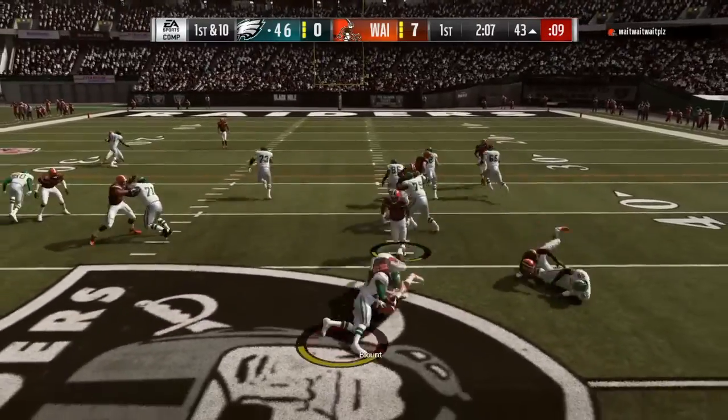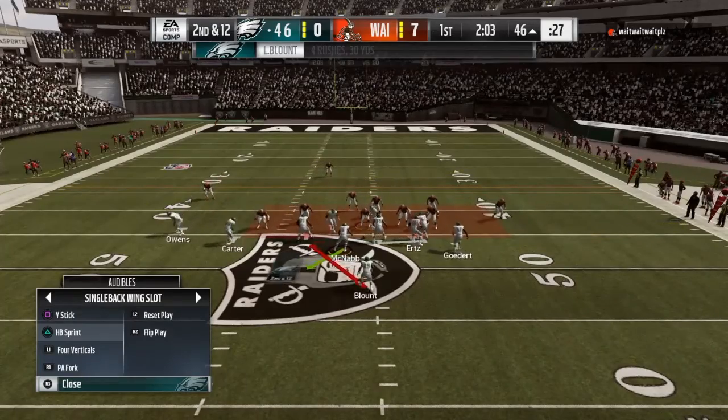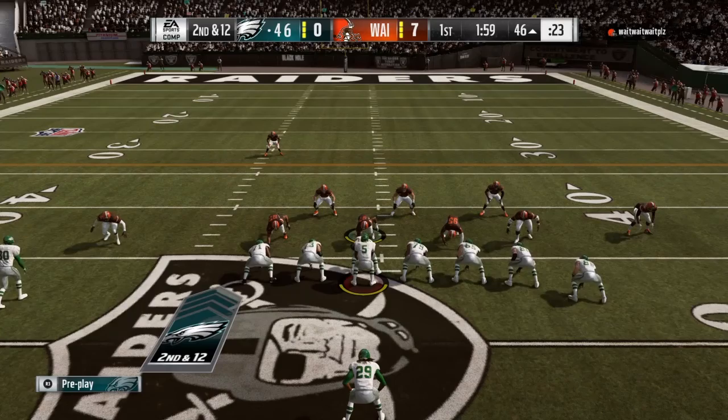And they'll go on the ground. And this one goes nowhere. Losing yardage on the play back at the 46. It's a loss of 2 there, bringing up 2nd down.